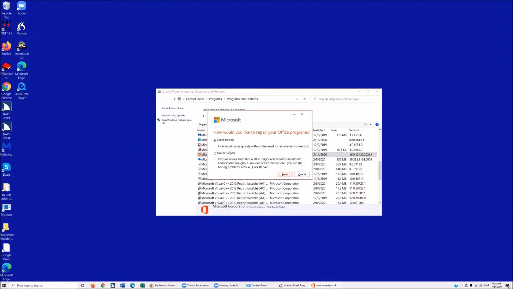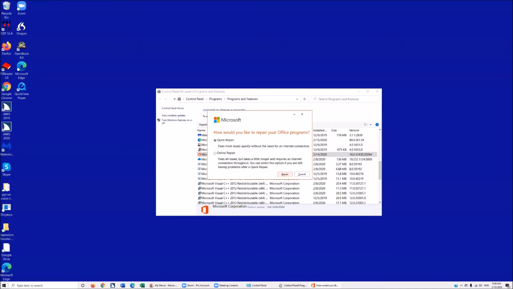Try the quick repair first, then check your Office. Always rebuild your normal template, always. Do that first. If that doesn't do it, come here for your quick repair, and often that will fix it. If it doesn't, if it's a more severe issue, you're going to tab once, down arrow to online repair. Depending on the speed of your computer, that's going to take a lot longer. You just need to be aware of that. But this is also a great, incredible fix. And that's true for other programs also.